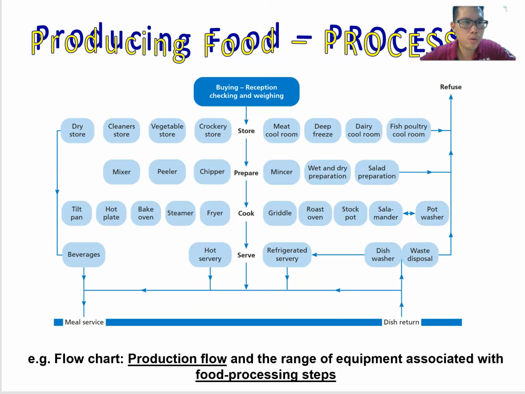Okay, so last few slides. This is the whole process line. That's why it's very complicated. Make sure that you plan for it and understand the flow, so you can minimize the risk. Same thing: ingredient, receive, store, you prepare your ingredient, you cook, you serve. Meal service, return dish, whatever is not used after more than 4 hours, throw away. So this is the more complex processing flow.